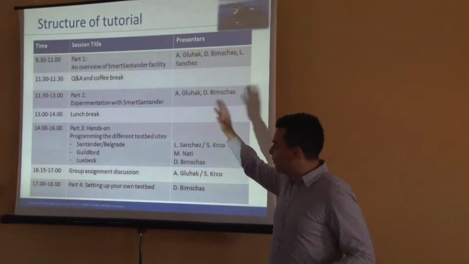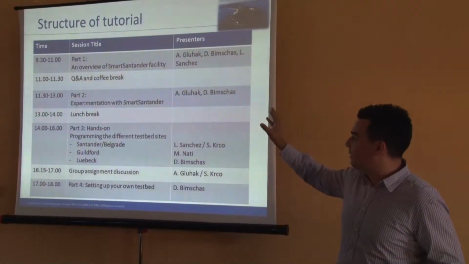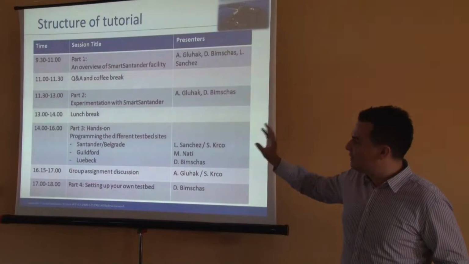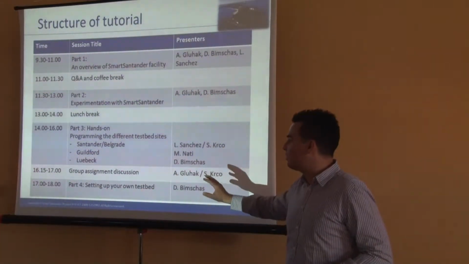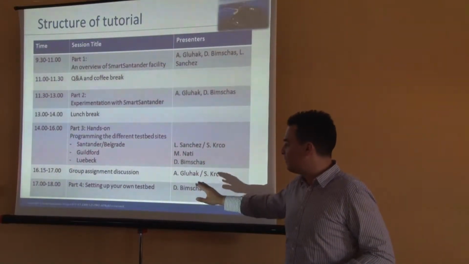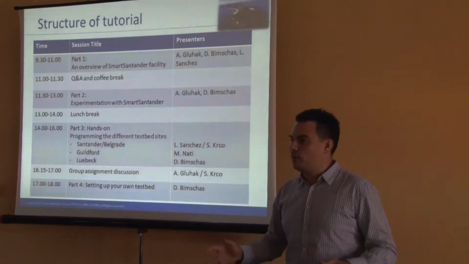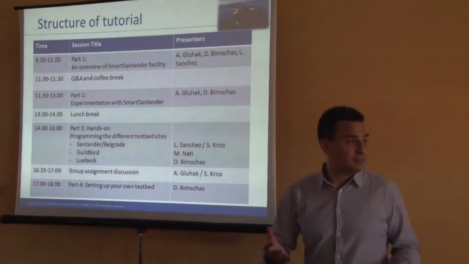So basically, the tutorial has 4 parts. The first part is an overview of SmartSantander. The second part looks at experimentation on top. The third part is hands-on on 3 different testbed sites. And the fourth part looks at how, if you want to build your own testbed, you can start off and how you can even federate with us.